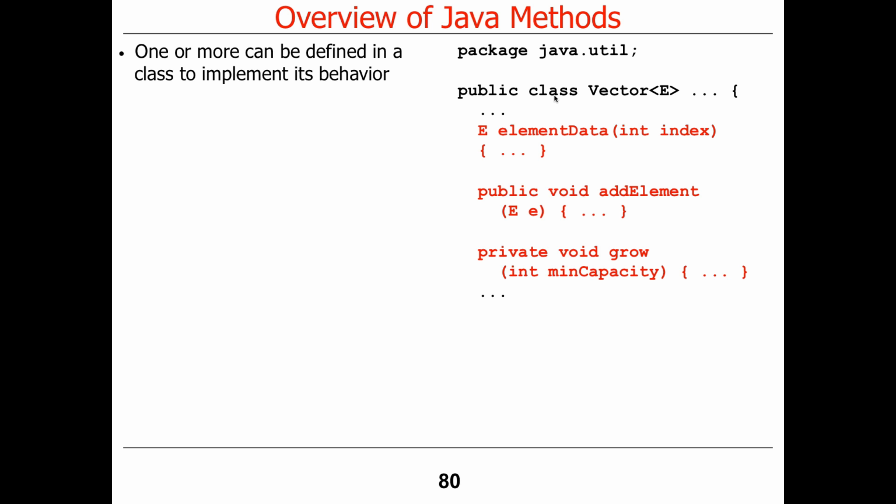Let's talk about methods. So again, you can have one or more, or zero. You don't have to have methods at all. But if you have methods, you can have one or more of them to implement the behavior of the class. And of course, it hopefully goes without saying that the way in which you put the methods in the class ought to be cohesive, right? So the methods that go into a class should have some reason for being put together. Like if you have a vector abstraction, the methods deal with vectors. If you have a stack abstraction, the methods deal with stacks. So what that's called is high cohesion. They belong together for some reason.